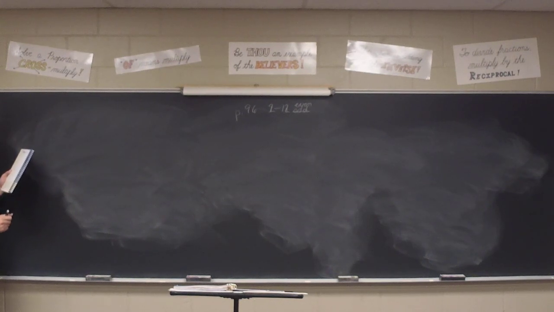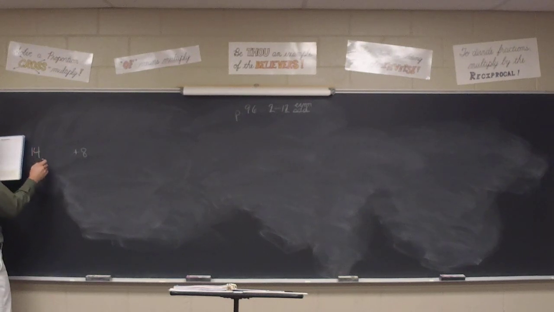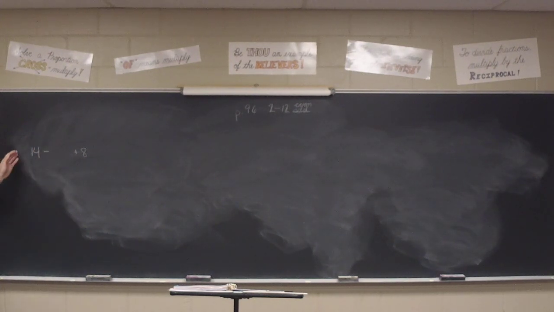Number 8, what's the first thing we have to do, Aubrey? Exponent. And 2 cubed is 8. Okay, so we're good with the plus 8 at the back end. Then we got our 14, and then in the middle, we've got a multiplication. Let's do that before we start doing additions and subtractions. So the 4 times 2 is 8. So then we just go in order. 14 minus 8 is 6, plus 8, back to the 14 again. Or you could say a plus 8 and minus 8 are going to cancel each other if you're really lazy and just go with the 14 that way. Does that make sense now?